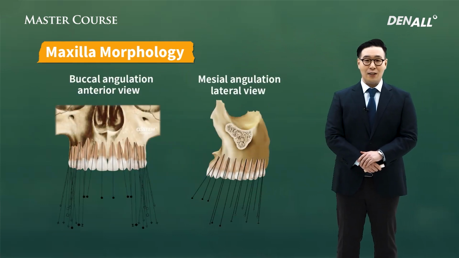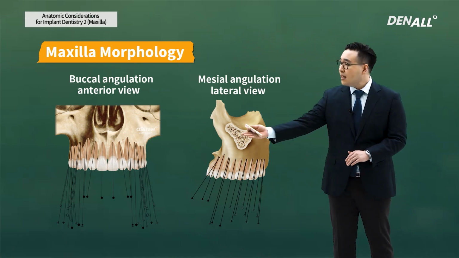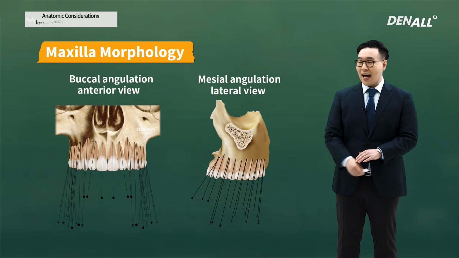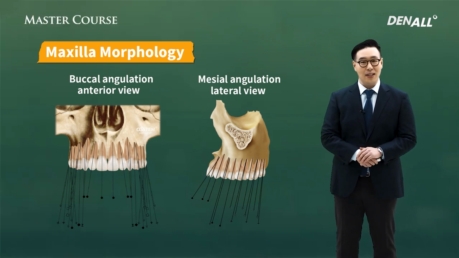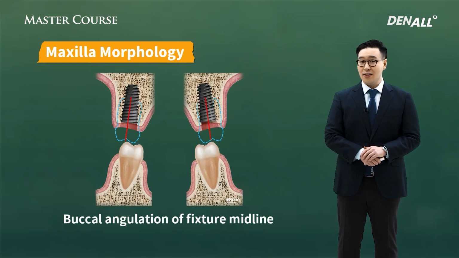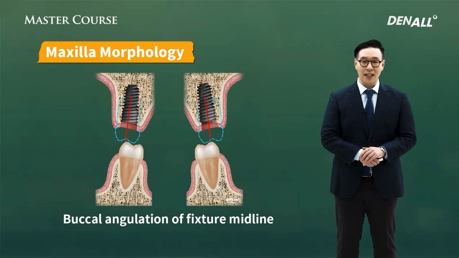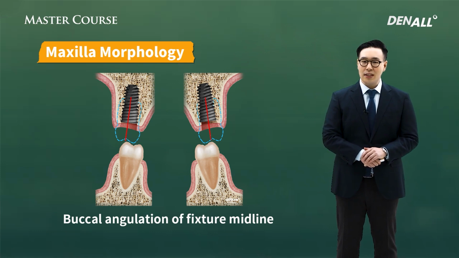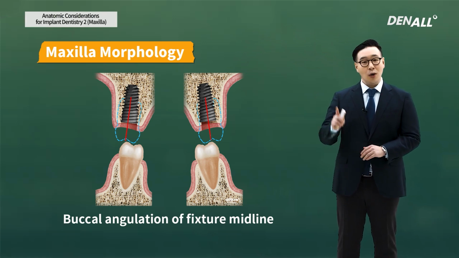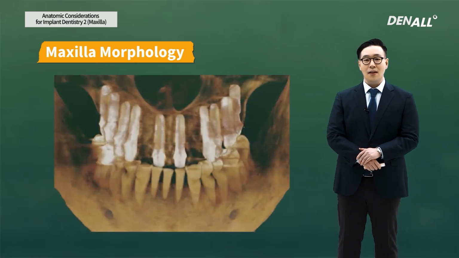This is something probably seen often in orthodontics, and if there's an ideal teeth arrangement from the anterior view, you would have a bit of a buccal angulation like this. And also on the right side, if you see from natural side, all teeth are angulated mesially. And this is what you see, the axis, and on the buccal extension, on the upper posterior side, the midline exists. If there is a missing tooth here and you want to do implant restoration, then considering the opposing tooth, you have to make buccal angulation.